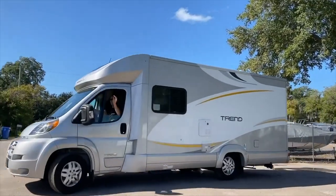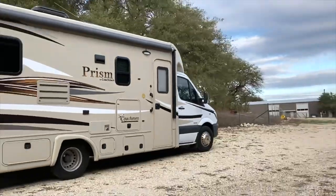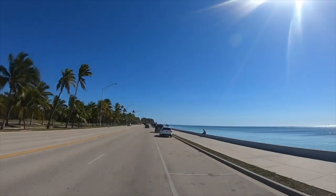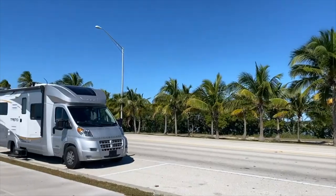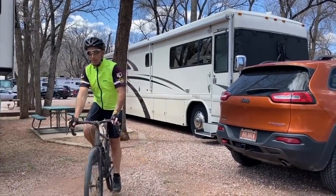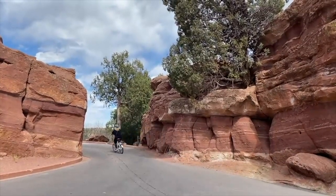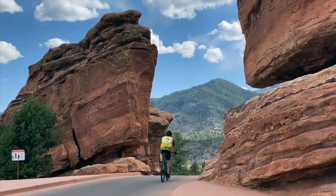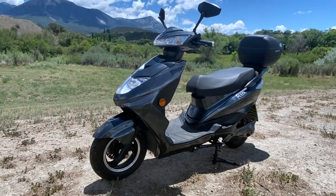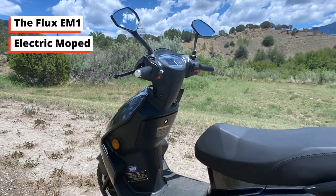Last year, after renting a couple of smaller RVs — a Class B and a Class C motorhome — we started exploring the possibility of parking our big motorhome on an annual campsite as a home base and getting a smaller Class B or Class C for more nimble RV travel. In our research and planning phase, we weighed up options for local transport. We figured our best option would be bicycles — we already had one electric bike and a regular adventure bike — or an electric scooter for running local errands and exploring. So we started looking more closely at Flux electric mopeds because they're a great cross between a motorcycle and an electric bicycle.